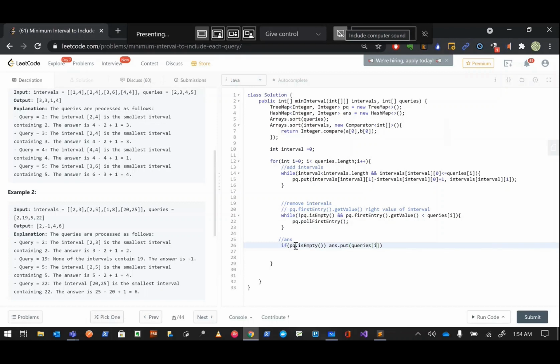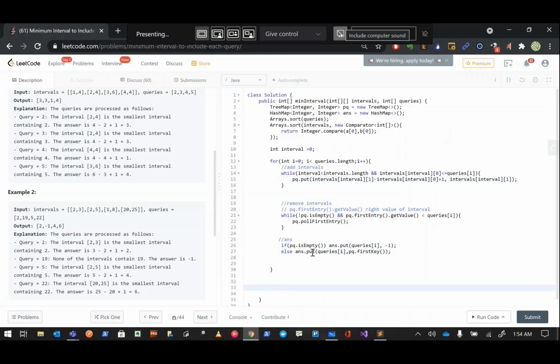So for the query I element, our answer will be -1, or else answer dot put, what will be our answer? Our answer would be PQ, whatever we have on the top, the key, because the key is size.